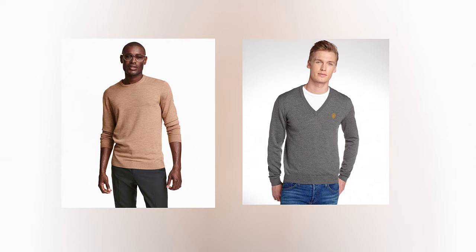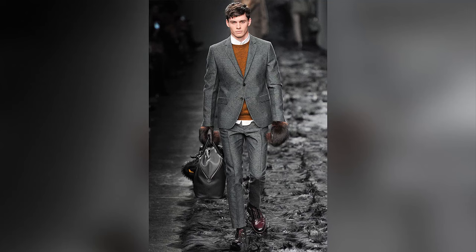Now that you and I are on the same page in regard to the basic tenets of sweaters, and hopefully your closet is now brimming with v-neck sweaters, let's talk about their brother from another mother, the crewneck. I really like crewnecks because they can be worn over a t-shirt unlike with v-neck sweaters, and they look really great with casual outfits, or you can take a more formal outfit like a suited look and dress it down even further.